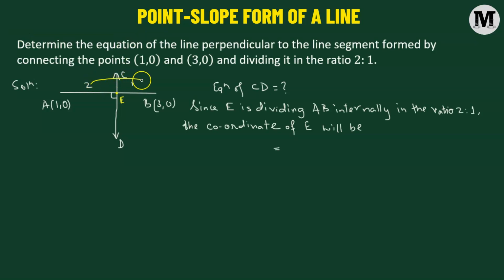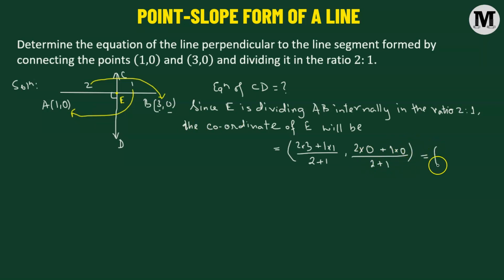All we have to do is take 2 and multiply it with B, and 1 will get multiplied to A. This means that if we want to find out the x coordinate of point E, we will start with the value 2 and multiply it with the x coordinate of B. So we have 2 times 3. Then add this result to 1 times the x coordinate of point A. So that's 1 times 1, divided by the sum of the ratios, so 2 plus 1. Then for the y coordinate, we'll start with 2 and multiply it with the y coordinate of point B, that's 0, added to 1 times the y coordinate of point A, that's 1 times 0, divided by the sum of the ratios, 2 plus 1.